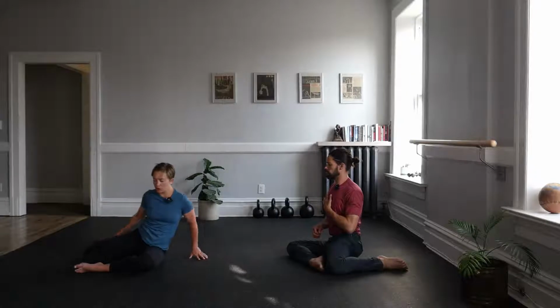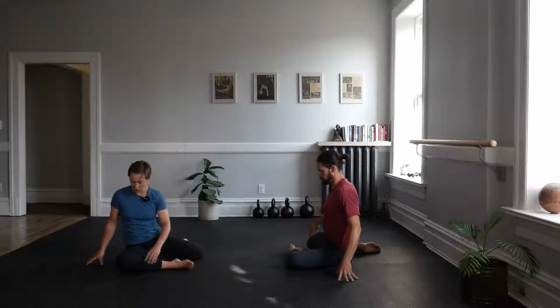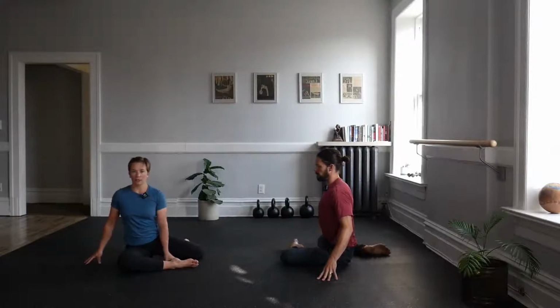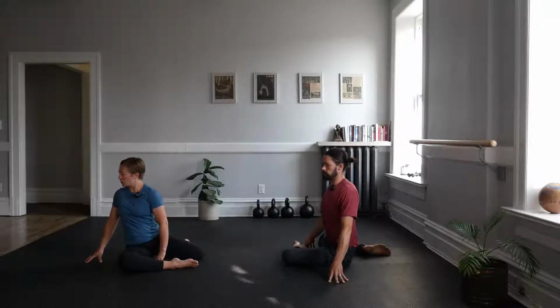And we'll switch sides. So just unmermaid yourself to the other side. And find that same position here. That knee is in front of our body. We have our toe point. And again, we'll set up with the light grips on the floor. Nice long spine. Right now, that sternum towards that knee. But then add a little extra rotation, rotating away or over more. And then back to center.